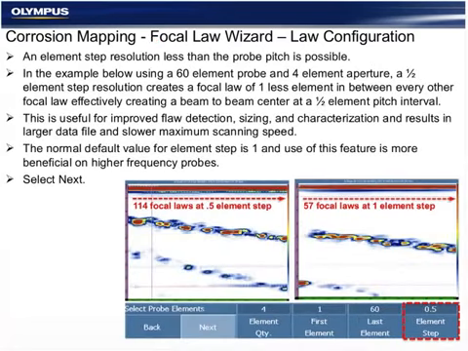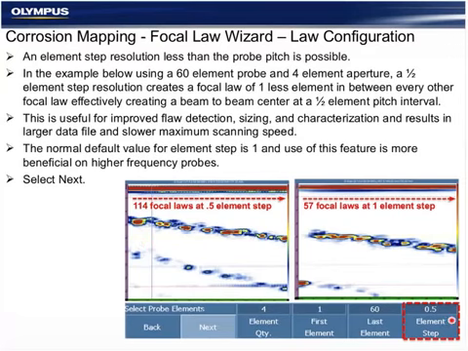And if we have a probe that has a 1 millimeter pitch, or a point, in this case, a 0.6 millimeter pitch, how do we step the beam resolution smaller than the pitch of the probe? We do that by entering a 0.5 element step resolution.